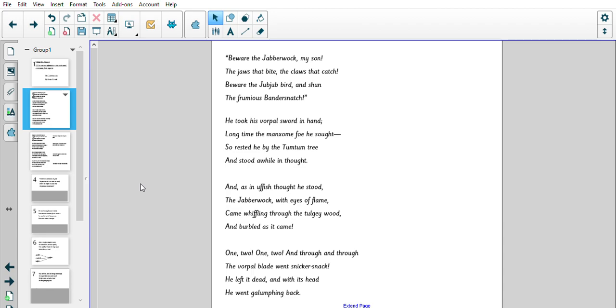So what I want you to do is pause the video and read the poem to yourself first. You can either do this in your head or out loud. You'll probably notice that there are lots of tricky new words. Do your best to pronounce them using the phonics knowledge you have and your understanding of how to pronounce similar words. Once you've finished, unpause the video.